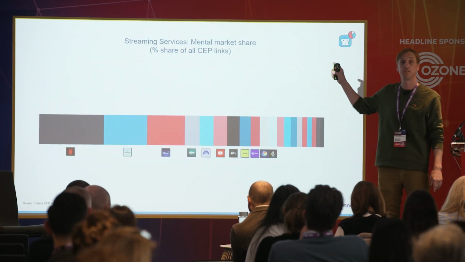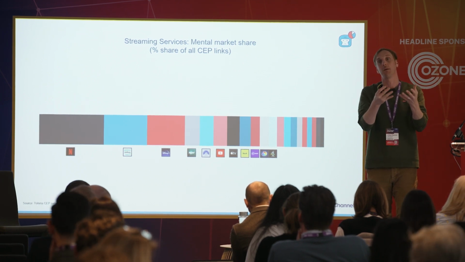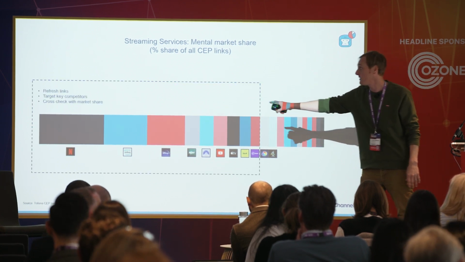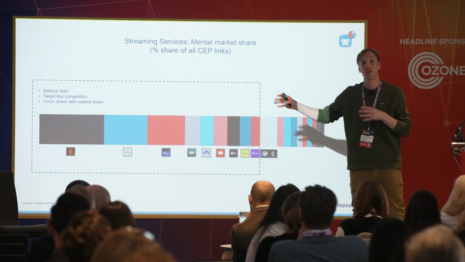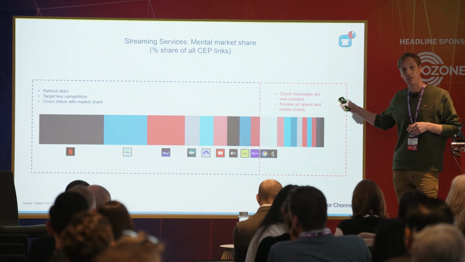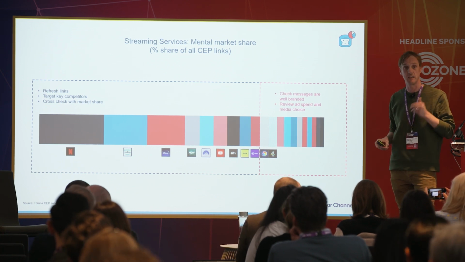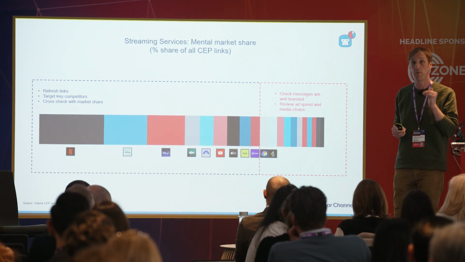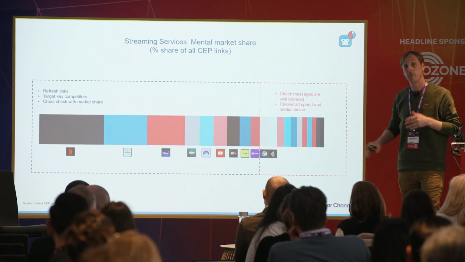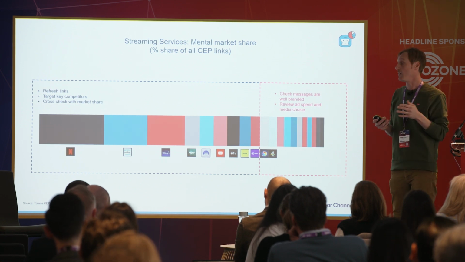We can also look at mental market share. This looks at all of the category entry points and asks the question, of all the links that my brand has to all category entry points, what proportion of total links is that? Same heavyweights over here, refresh these, target competitors, cross-check in with market share this time to see if there's an issue with convergence. Over here, check that your messages are well branded. If you're spending an awful lot of money on media and people are not associating your brand with a category entry point, it might just be that you're not branding correctly. A message is wasted if it doesn't anchor back to brand. Similarly, you might want to review your ad choices. If you think you're doing all the right things, but you're not building mental market share, then it might be time to look at your media choices.